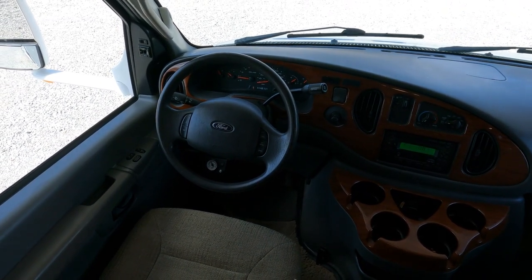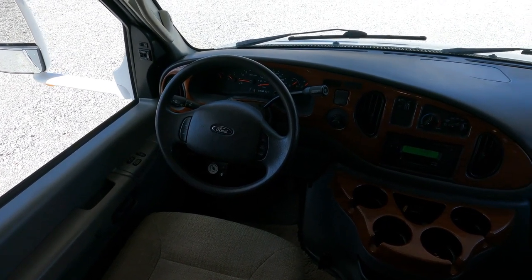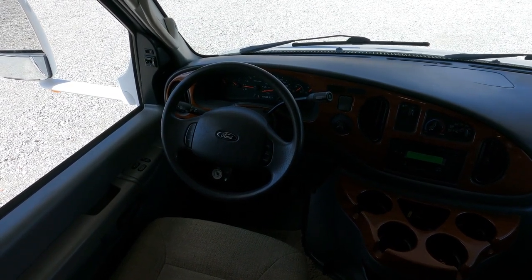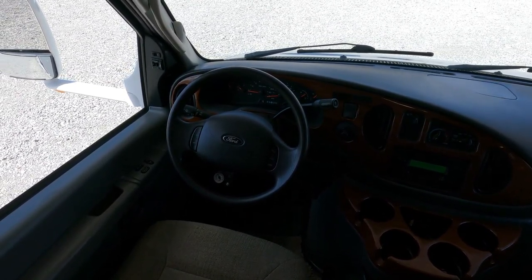But if your unit does not have slide toppers and you're, say, at a campground or parked underneath a bunch of trees or something like that, you probably want to climb up either on your roof ladder or your step ladder and look on top of your slide house. Make sure you don't have a bunch of sticks and limbs and debris that could damage your seal when you bring it in.